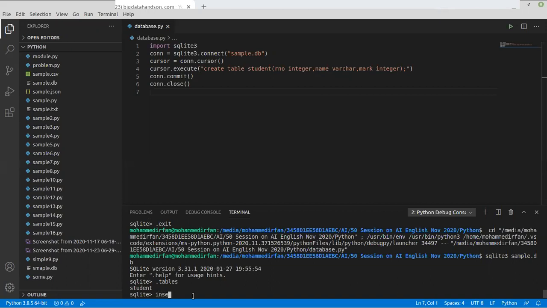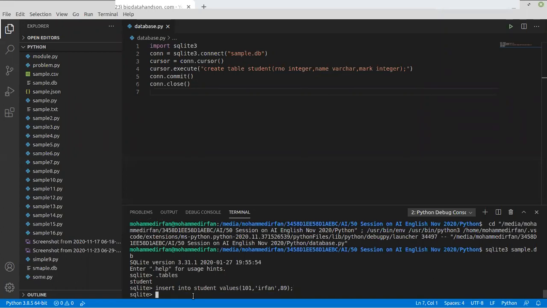For example, insert into student values 101, Irfan, 89. Okay, now we inserted a value.